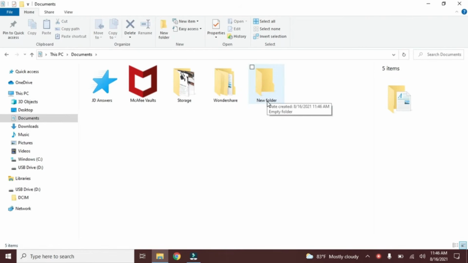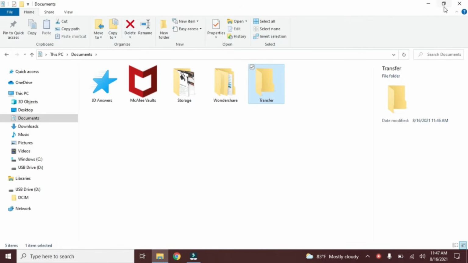So from this folder here, when it's highlighted, click the left button on your mouse one time, and it is selected. Once it's selected, click it one more time. Let's put the mouse cursor on where it says new folder, click the left button on the mouse one time again, and then the words new folder are highlighted. Here we could name it whatever we want. We're going to name this transfer, and then just hit enter, and your folder name has now changed to transfer.